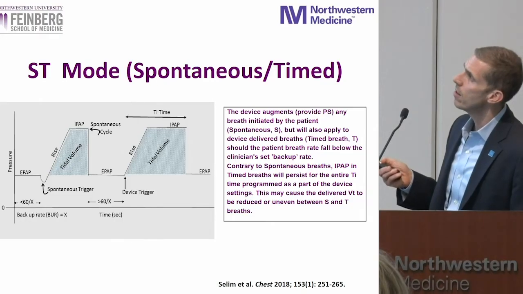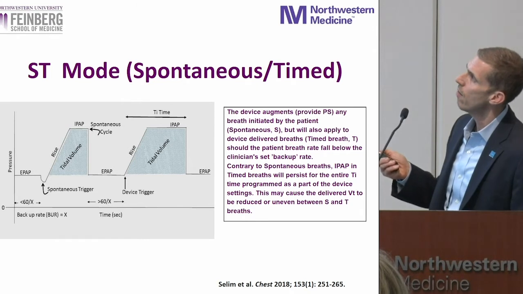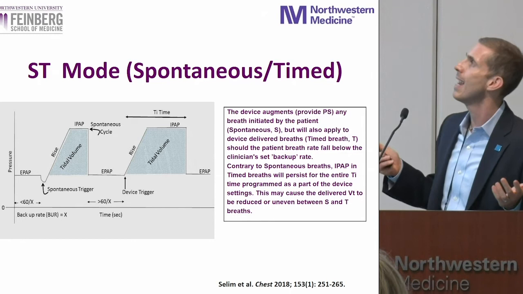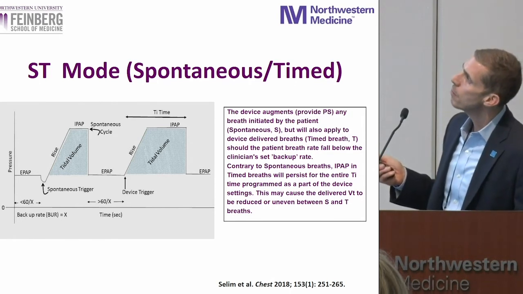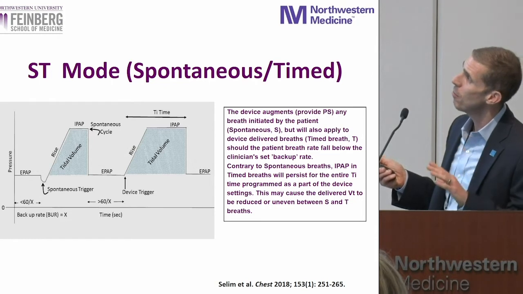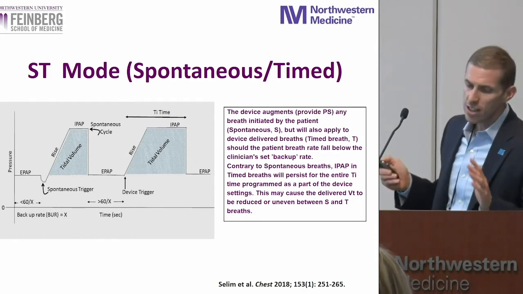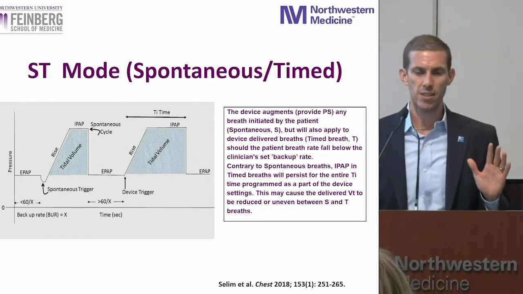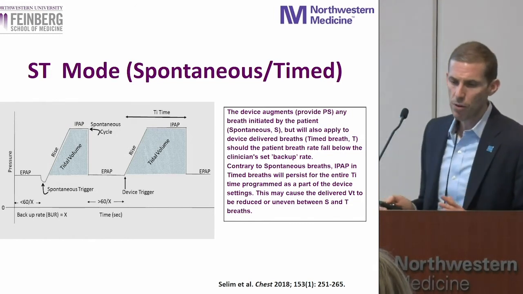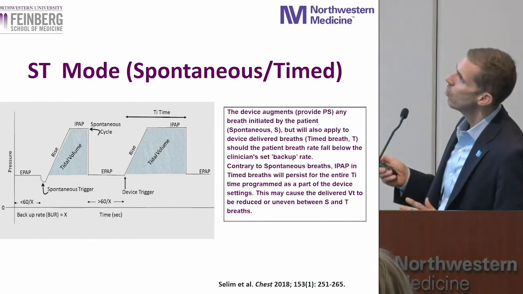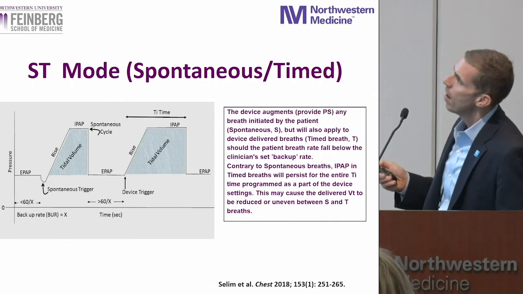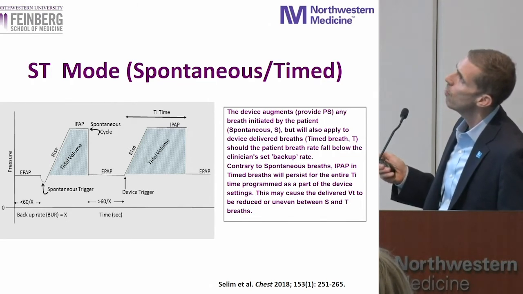And what you see here is that the patient triggers it and they get this tidal volume here, they get the rise, they meet this IPAP that, let's say, is at 10. And then the next breath is the breath given by the machine. And you can see there's two different breath sizes, right? The spontaneous breath is the patient's, and is only inspiring for this amount of time, whereas on the breath that's delivered by the machine, they're getting this full inspiratory time.